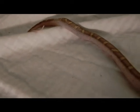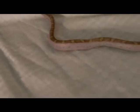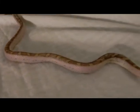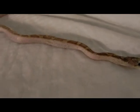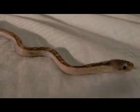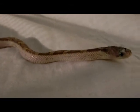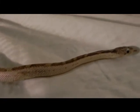So we got him in September, right around the same time we got the king rat snake. Right. And he came even smaller, and he must have just been born. Seriously, he was probably born or hatched in August. So he's really young still, and he's small. And this guy was ordered from Ben Siegel down in Boca Raton. We were actually down there herping during the summer.